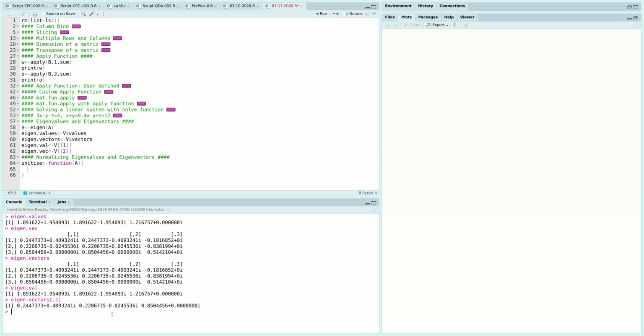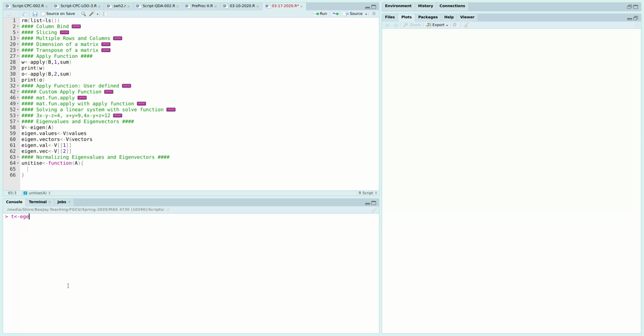So what is the dot product? Simply the eigenvector and its product.